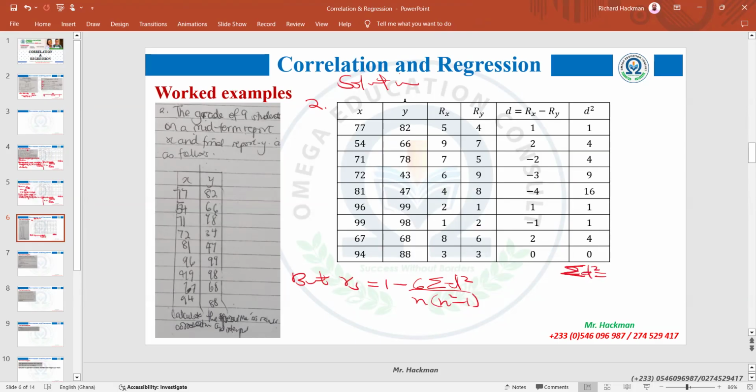Yes, Bene. 40. It's 40. Mr. Akman, please. Yes, Bene. The d column, why is it 2 negative 2? Where is it? Oh, okay. This one is supposed to be positive 2. Okay, all right. Thank you. Is it this one that you are referring to? Okay, thank you. All right.